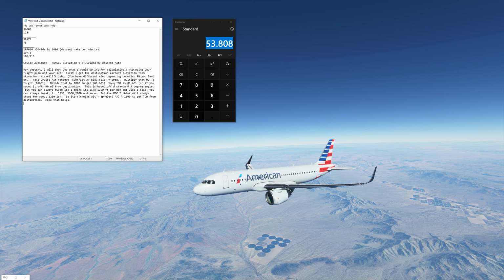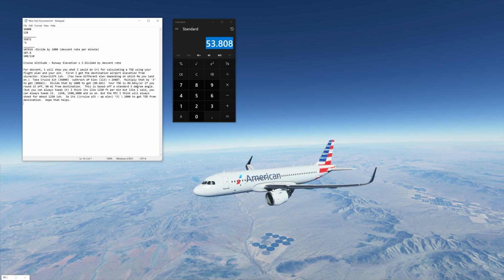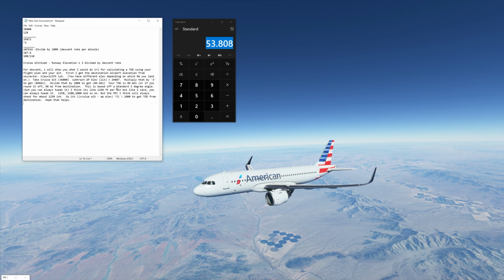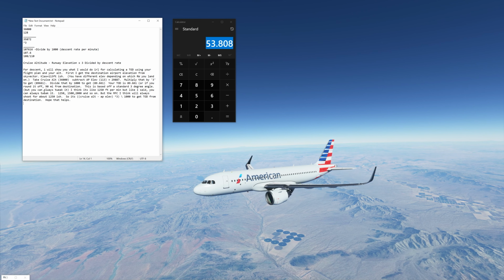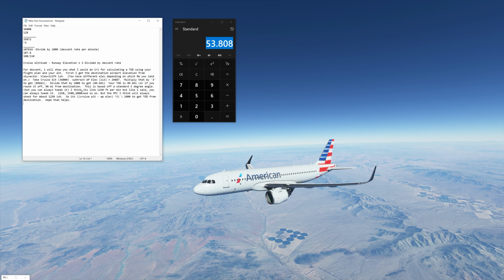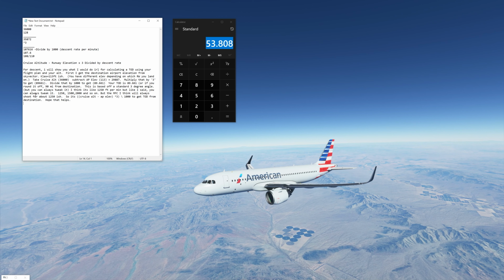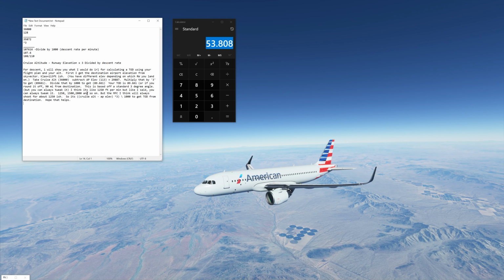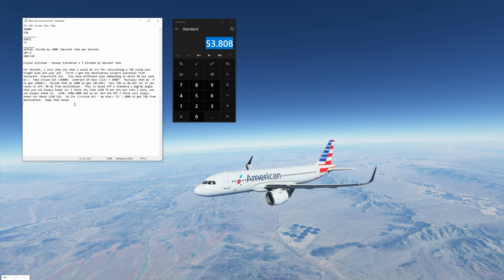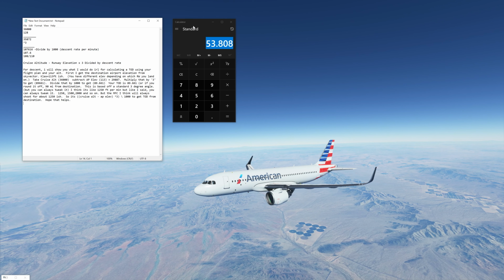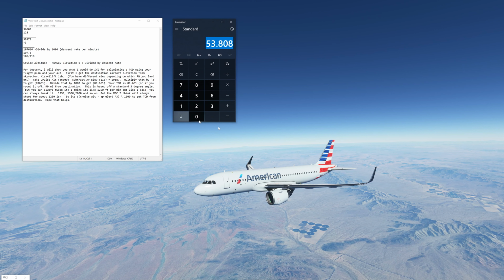Got the 89.661. Your top of descent is 89.6 miles, or if you round it off, 90 miles from the destination. This is based off the standard 3-degree angle, but you can always tweak it. I think it's like 1,250 feet per minute, but like I said, you can always tweak it. And that's true, we can go to the autopilot and adjust the vertical speed. So, for example, if we want to do this one more time real quick to get what the autopilot shows as the descent.